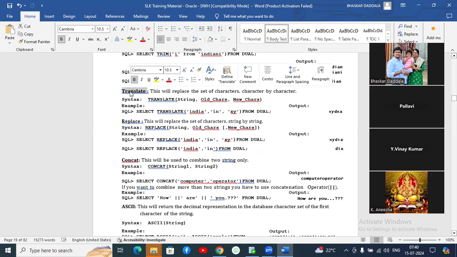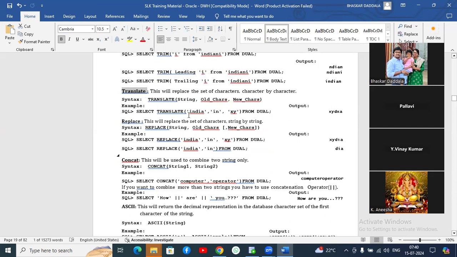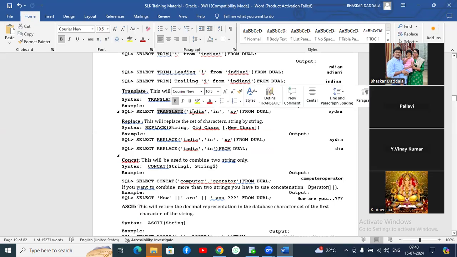Then the translate function is used to replace character by character. If you see here, when we use the translate function for this string value, INDIA, IN is replaced with XY.